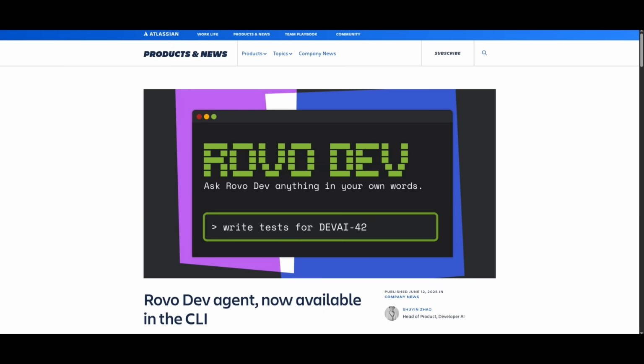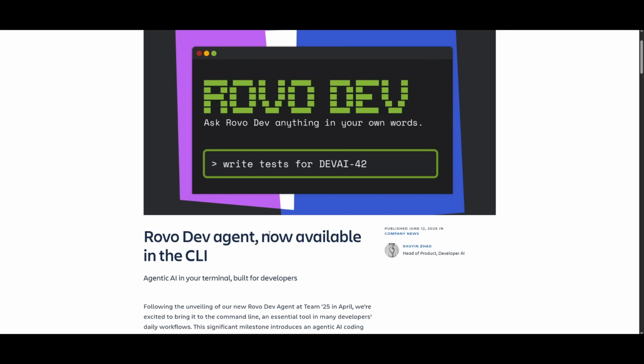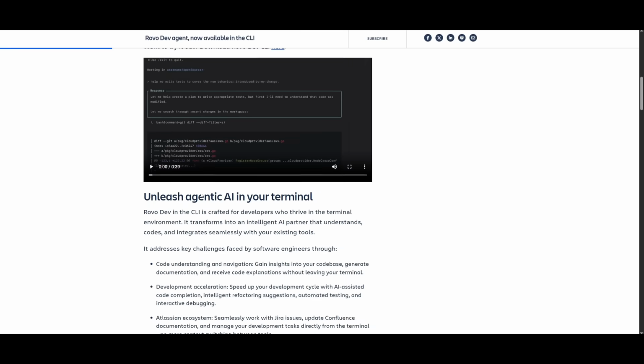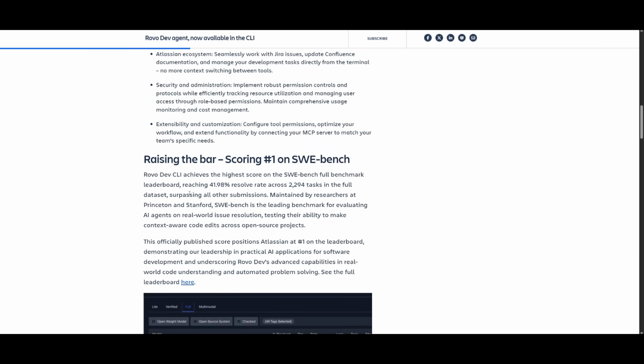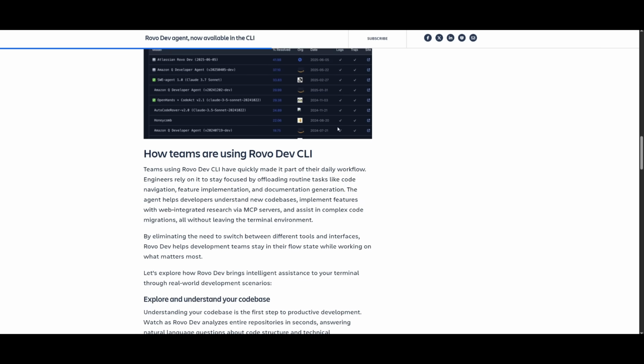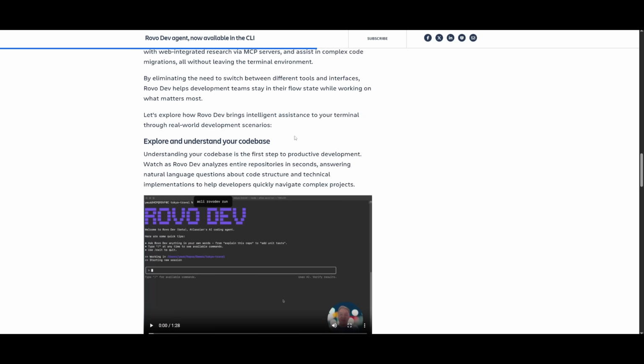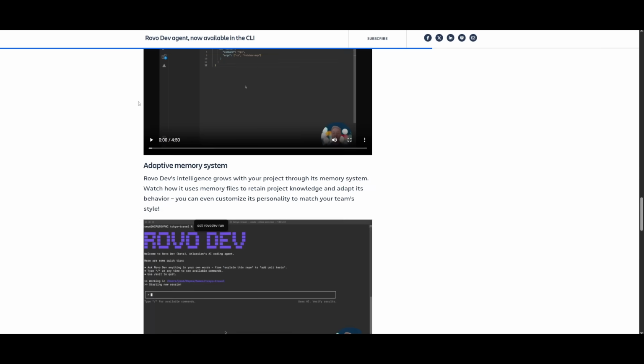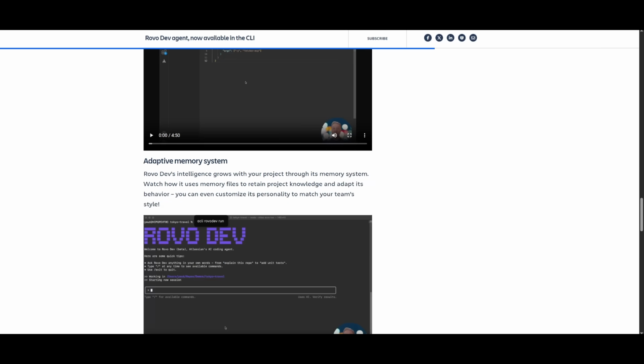But that's basically it for today's video on Rovo Dev Agent. This is a new CLI tool that is completely free and gets you access to the Claude 4 Sonnet. So I highly recommend that you take a look at it, because it also ranks number one on the SWE-bench, and it is free. So you're going to be able to get the most out of it. Definitely try this out as it's currently in beta before they shift over to their official release. I'll leave all these links in the description below so that you can easily get started.